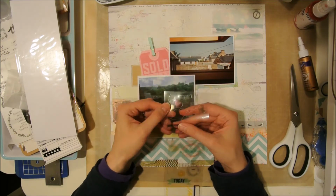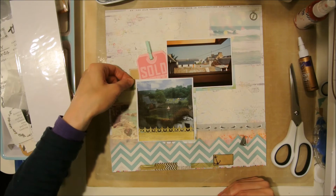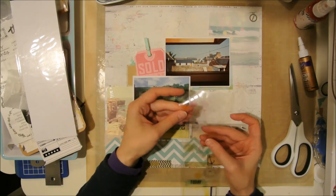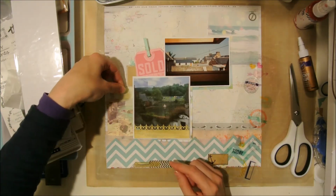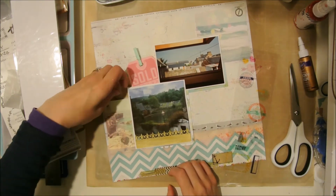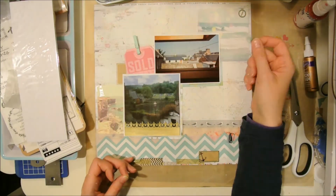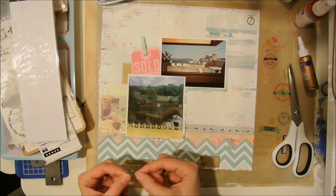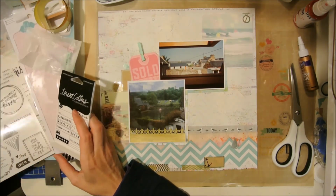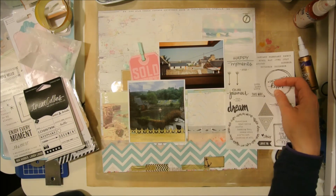And just sticking down some of those with a Heidi Swap. I think they were the Heidi Swap stickers that came in the pack, the kit I should say, which were really sweet. And there's a couple of hearts at the top there, and a few sentiments such as always in my heart, looking around the page, and there was an anchor as well, which you see me working on. Really trying to find a position for that one, and in the end I'll just nestle it under that little top right bit, but I haven't done that yet because now I'm pulling out the rub-ons by Crate Paper.